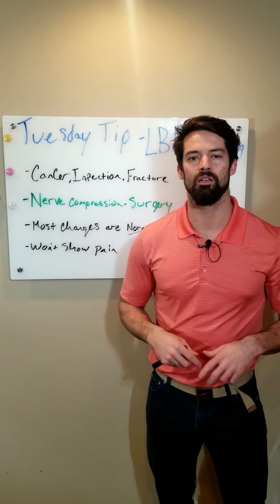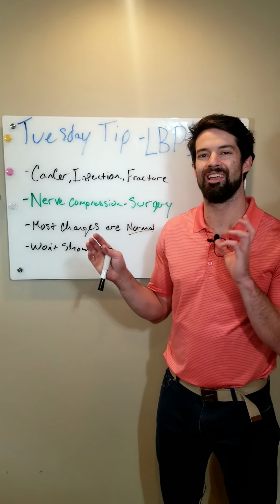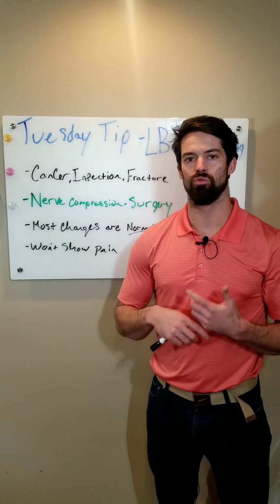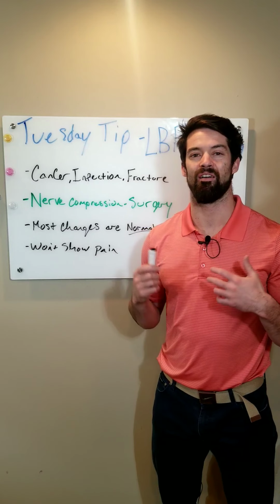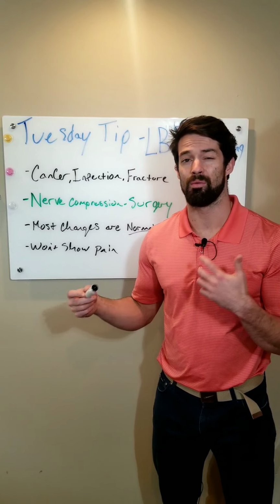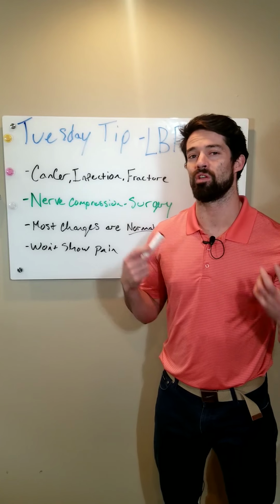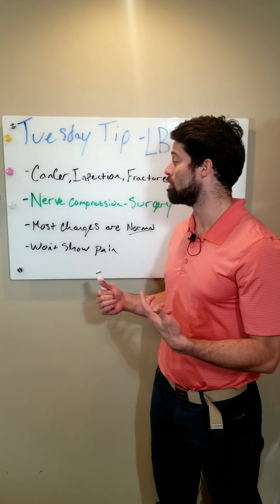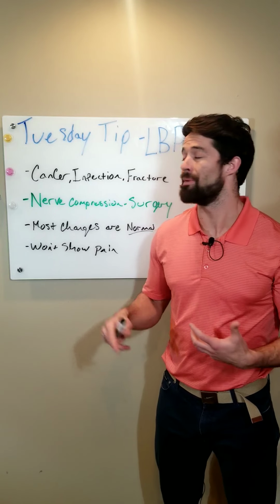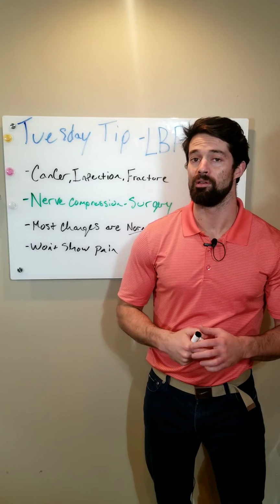There are tons of studies where folks have had disc bulges, disc herniations, and very little or even no pain at all. And then the inverse is true. We have lots of cases where folks have tons of pain, high levels of pain, you take an x-ray or MRI and we don't really see anything wrong with them, or it's very hard to find anything specific we can pinpoint as being the pain generator. So imaging, especially in the first few weeks of dealing with your common low back pain that isn't one of these three things, is usually not recommended.